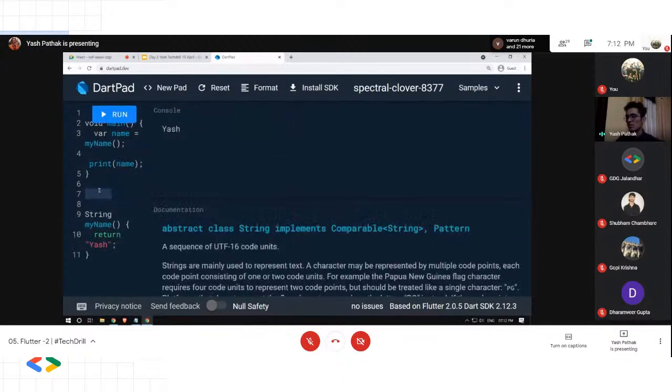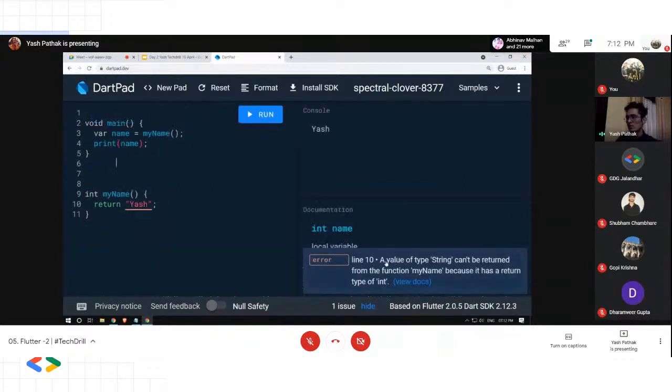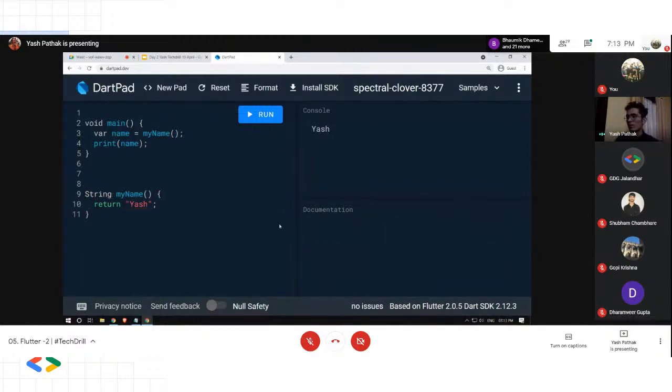If I make it int here, you can see Flutter Dart is shouting at me that you cannot assign it to be integer if you're returning string. Dart has this shouting procedure where it tells you if you're doing something wrong. Okay, cool. Let's make it string again. All right, so it works fine.